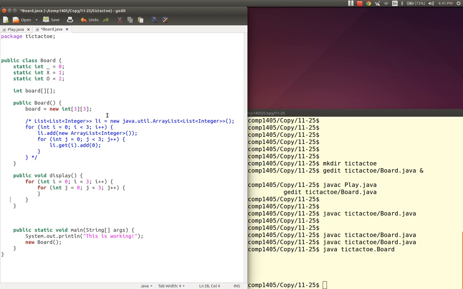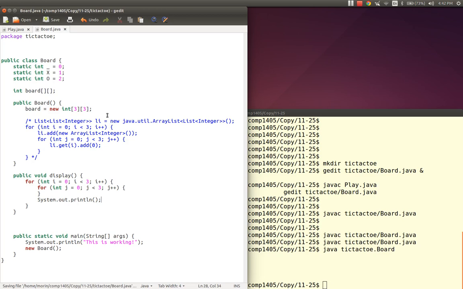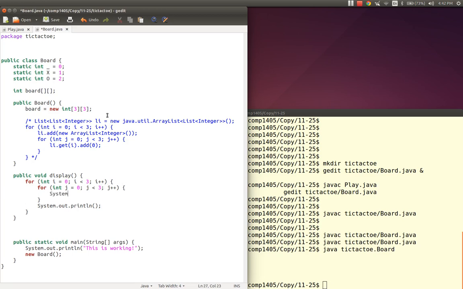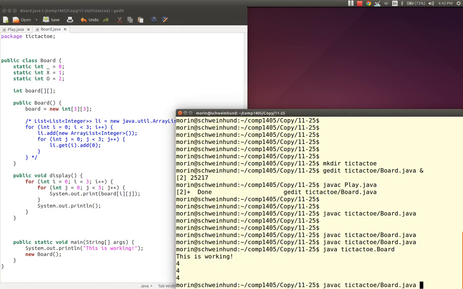After we print out each row, which is what the inner loop will do, we want to print a new line. And then in the column, we want something like board at I at J. Will that not print out the integer though? Yes, it will.